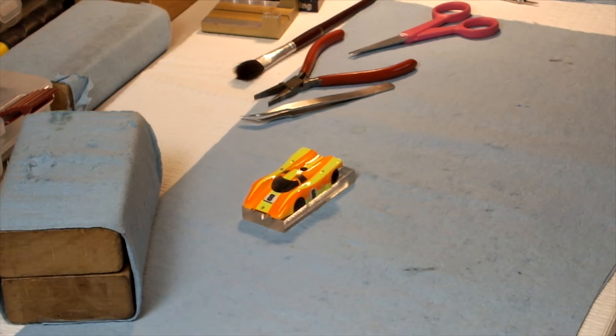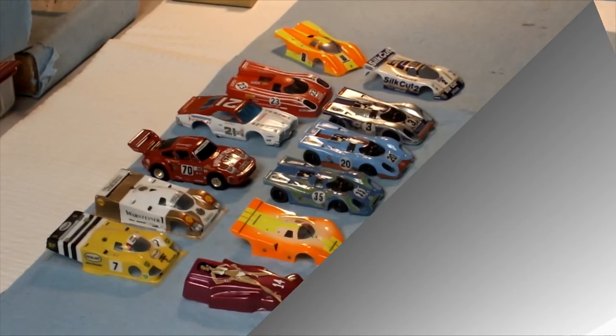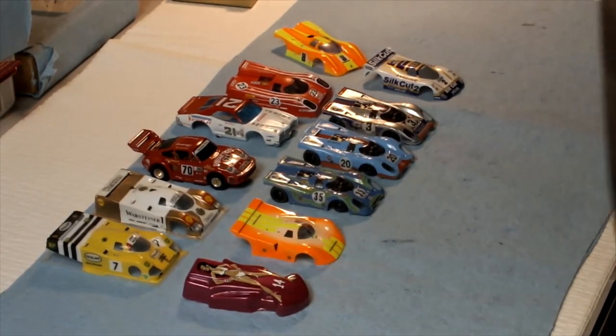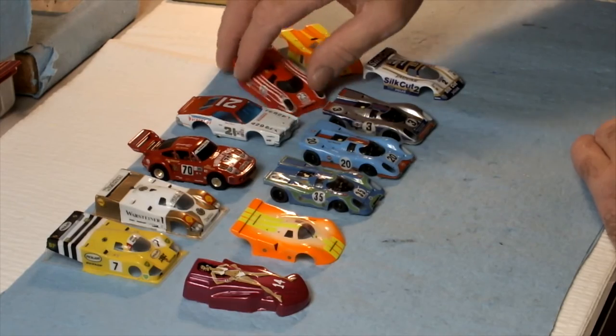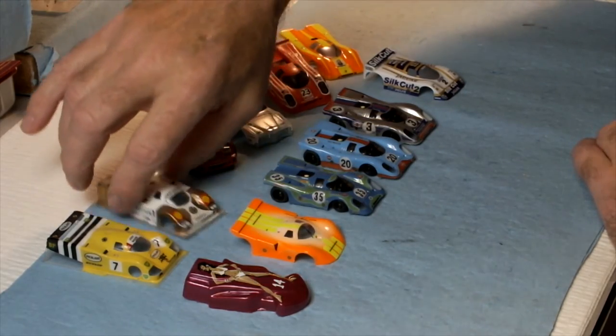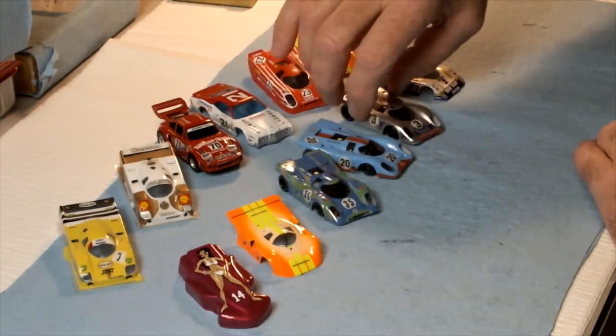Alright, we will come back with one final segment. We will look at a variety of bodies that have been painted by different people and take a look at some techniques and close it out. Alrighty, final recap. We've got a number of different painting techniques here to kind of give you an idea of what can be done, what's out there.